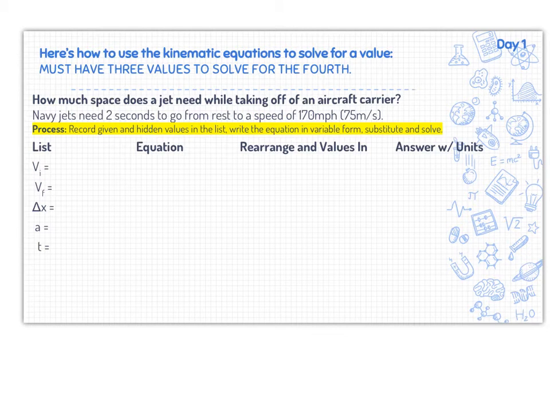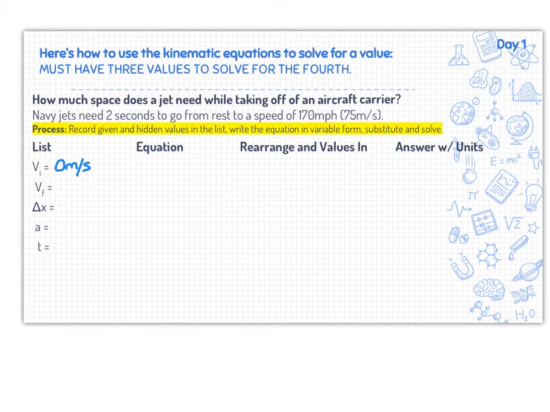Okay, let's get started with the problem. We're going to try to solve how much space it takes for a jet to take off from an aircraft carrier. We're going to look at some information, write it down, list the variables, write the equation that best fits, rearrange those, and then answer with units. What I'd like you to do at this moment is pause the video, try this problem on your own, and then watch my solution. Okay, here's the solution for this problem.